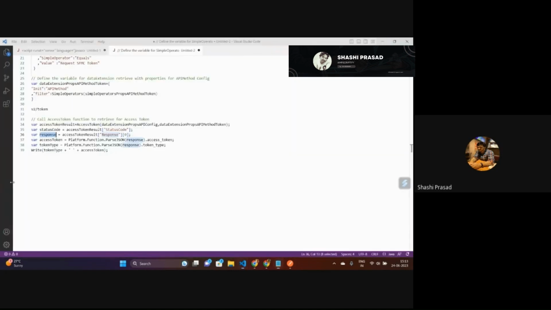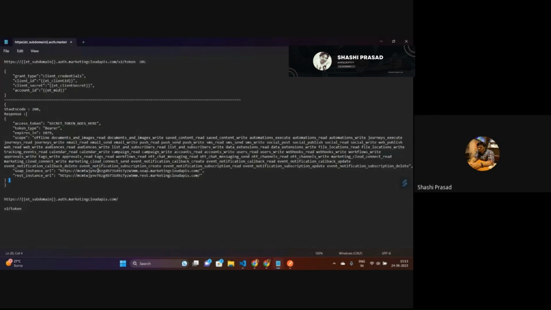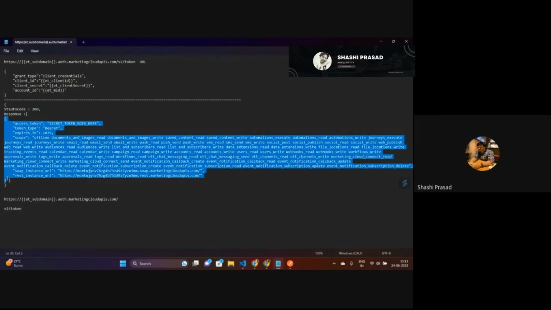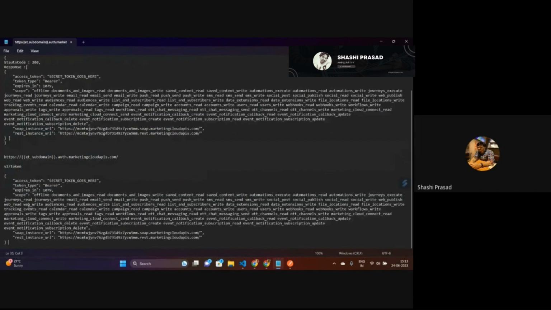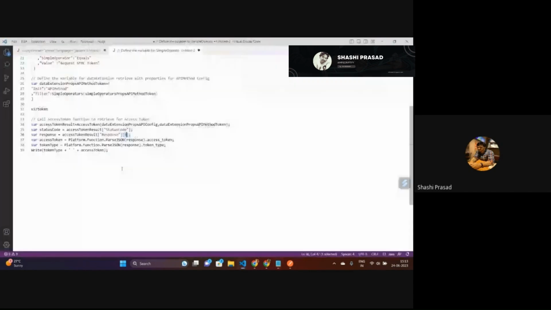Okay. So since this is an array, and inside the array for this access token, I always know that it will only send me one array object. It will not have multiple items. It will have only one item. So I took response equals to access token result, response, and then the first item. And when I see this first item, it means this block. Copy this, and this is the block I'm asking for when I'm saying this line: access token result, response 0.